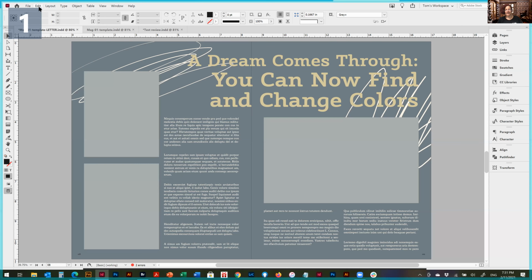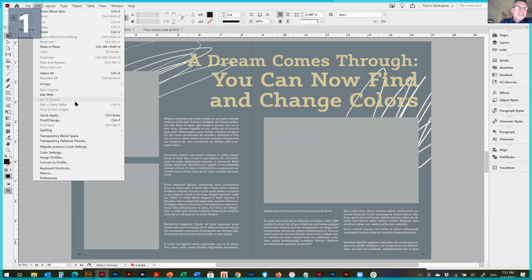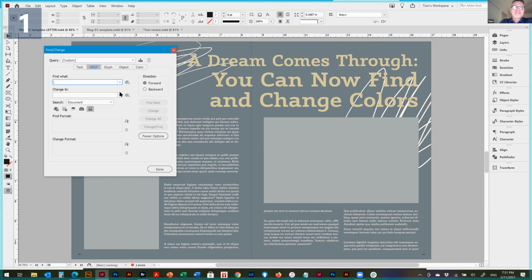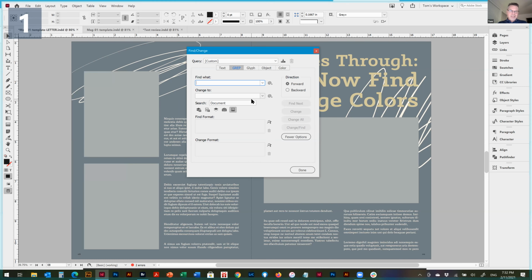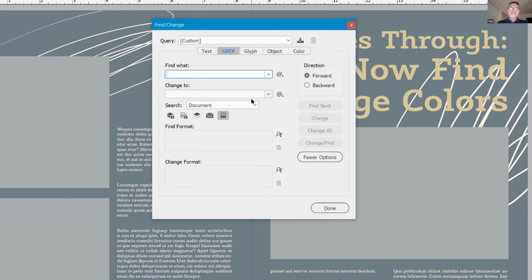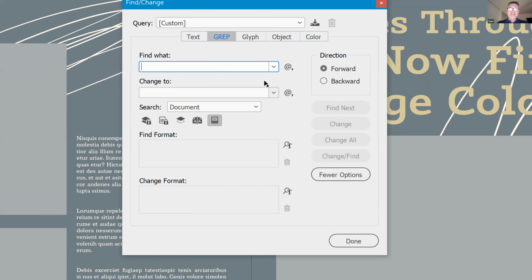Yeah. So anyway, here's another new thing. I'm going to cut this short now. The find change dialog box. It's a biggie. Oh yeah, I saw that recently when I was working on something. Well, let's talk about this. Can you see it clearer now, or did I ruin everything? No, that was good. Yeah. I just tried to zoom in.